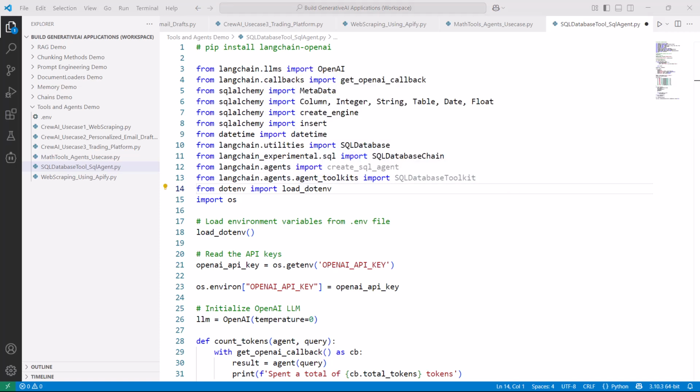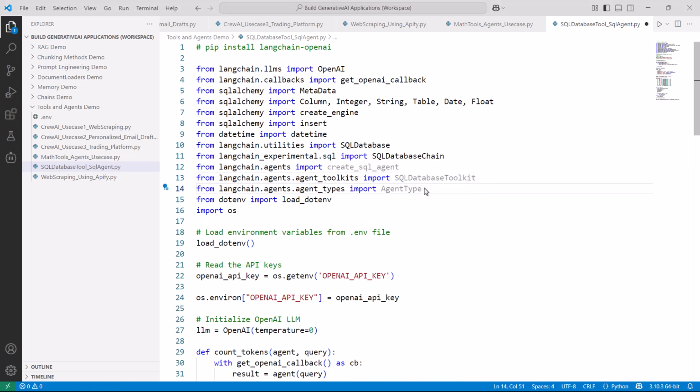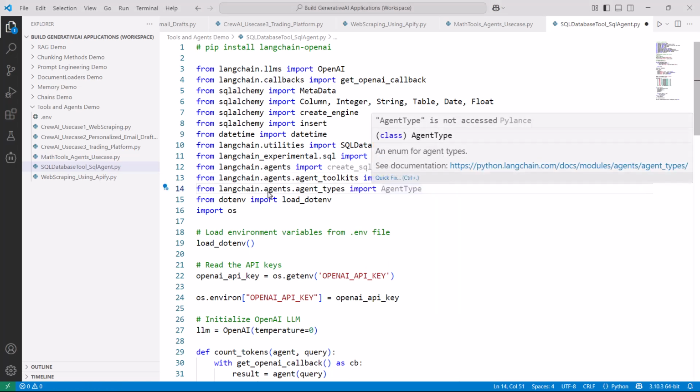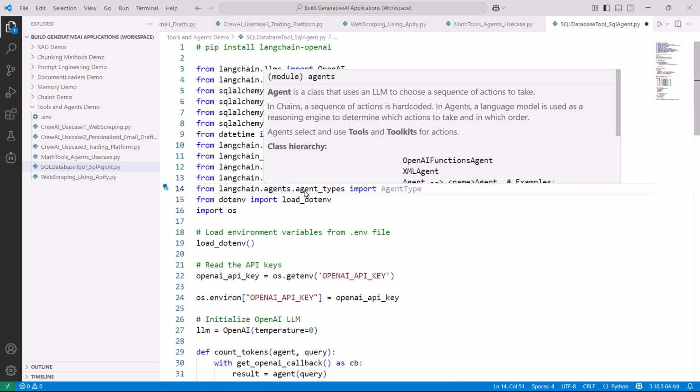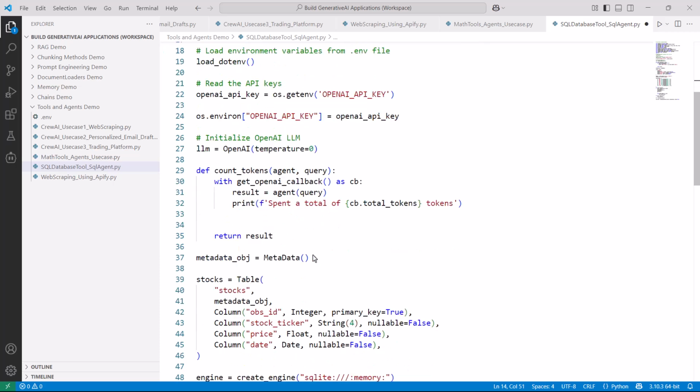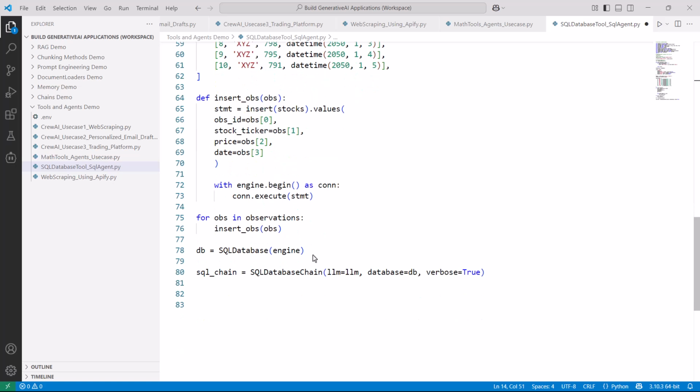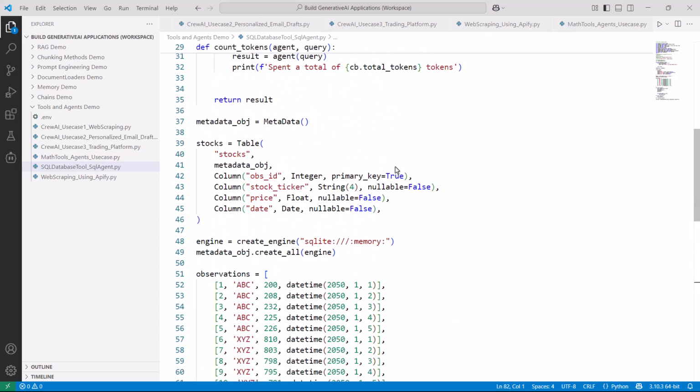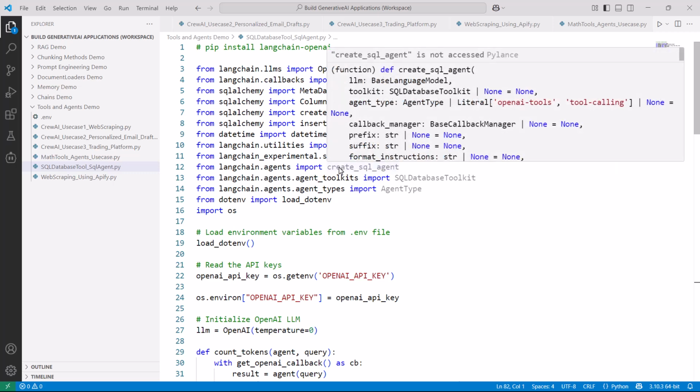Okay, and we also need the agent type. This class is again from LangChain agents agent_types. Once we have imported all these classes, the next thing is to create a SQL agent by using create_sql_agent, which we just imported from LangChain agents.